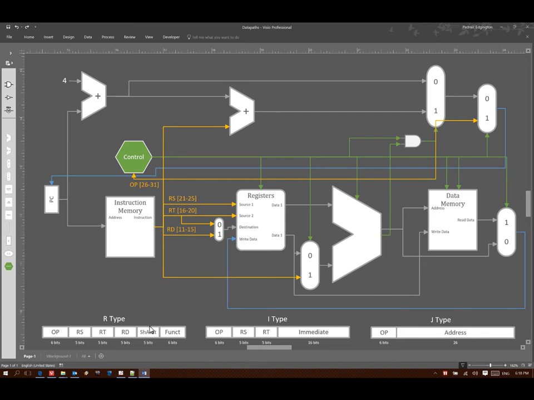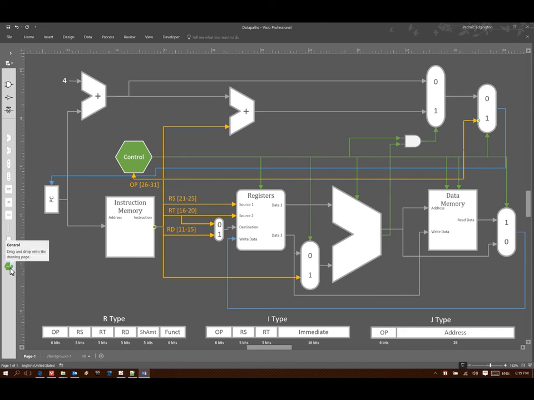So far, our hardware isn't set up to handle shift instructions, so I don't have to worry about that part of my instruction. But now I have the function code. So far, I don't have anything here that can really use the function code. The function code is used solely to control what the ALU does. But it's only used for R-type instructions, so whether the function code is relevant or not is also going to depend on our control unit.